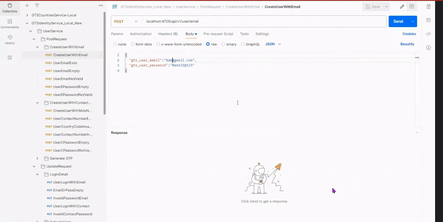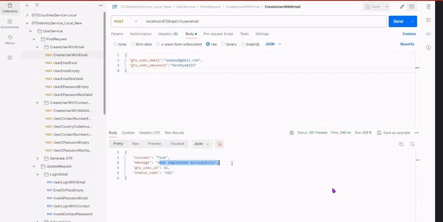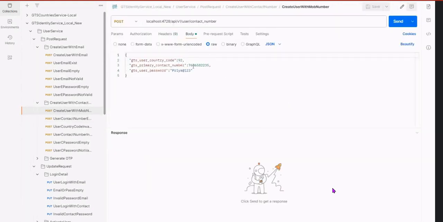Now I'll create the username, maybe something like A, and the password as Sandhya@123. So user registered successfully. Next, we can even register through mobile number, where you can give a random number.